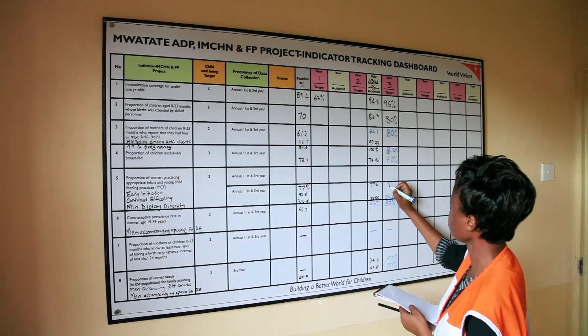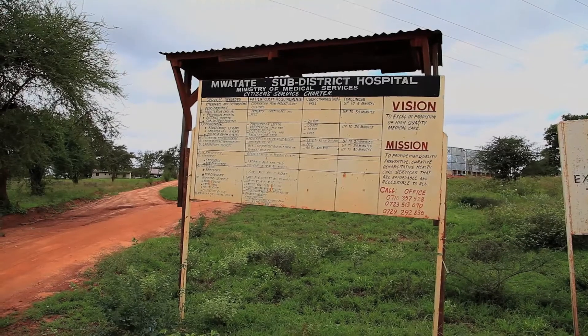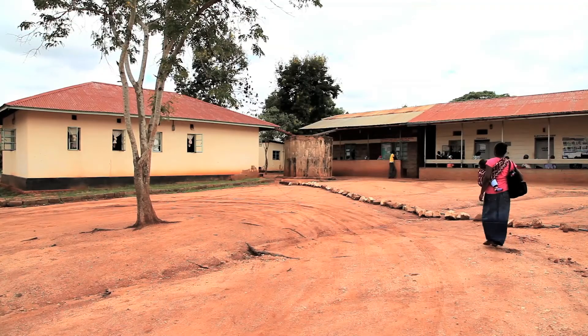We also have dashboards and tracking dashboards that help us track all the relevant indicators. In the last financial year, we were recognized by the regional office for producing the best semiannual and annual reports within the region. Our county was recognized as one of the safest counties for mothers to deliver in Kenya. Because of the concerted efforts and the data that is available and shared with partners, key decisions are made towards enhancing skilled delivery. Referrals have actually increased, and DHIS data shows that mothers are being referred to give birth in hospitals.